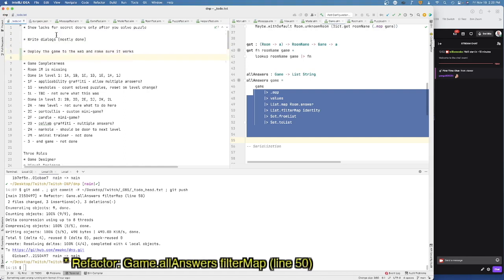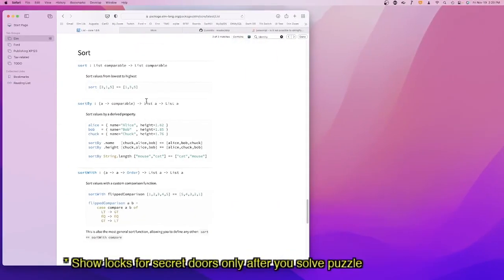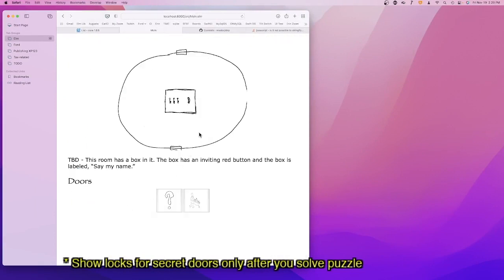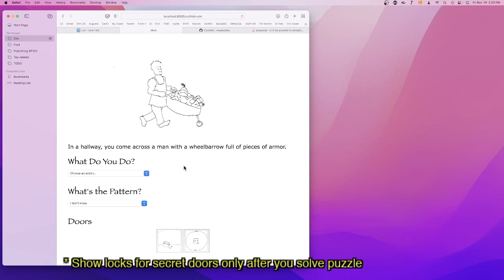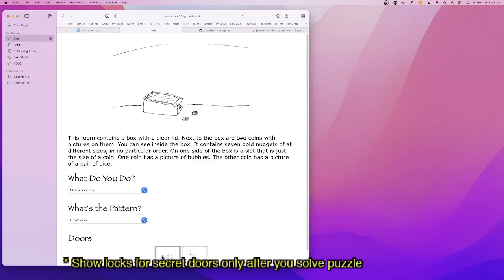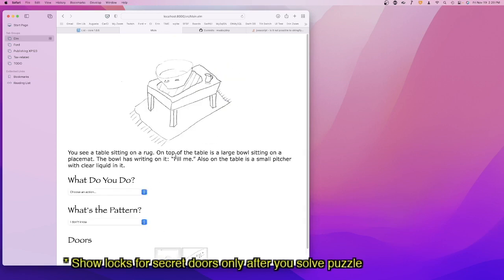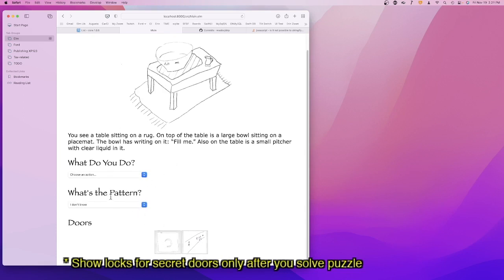All right. So this one, let's see what we look like now. All right. So if we go to this room, well, what I would like, I'm not sure where we are on this, but I would like that there would be secret doors. So if I solve this thing, I'd like to be able to make more doors show up, okay? And really it's the hallways I kind of don't want to reveal. Okay, I think we came in through this path, right? So if you were in here, I'd rather not let you see the hallway until you solved it, okay?